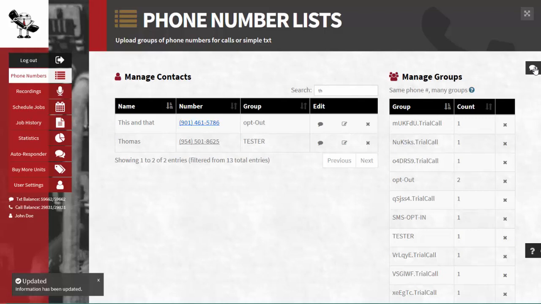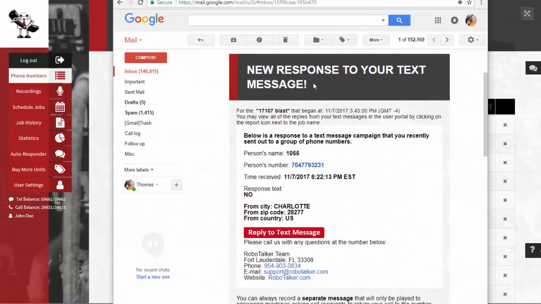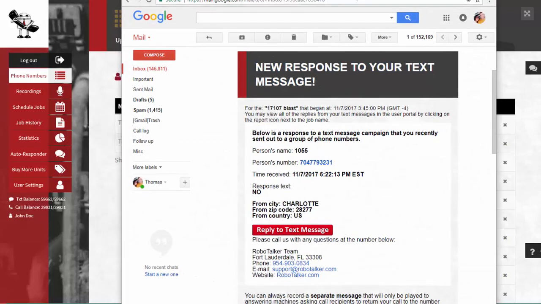I just showed you how to respond to a text message. You can also respond in email, because every time you receive an inbound text message, you don't have to keep coming back to the portal and checking it for new messages, because you receive an email that says that you have a new response to one of your broadcasts. It gives the name of the broadcast.